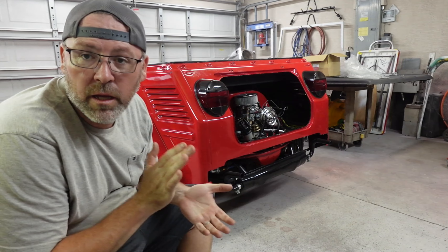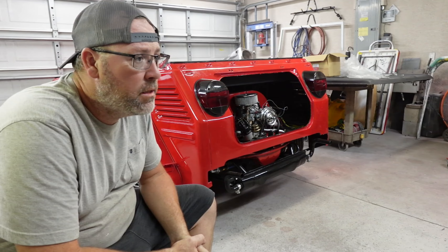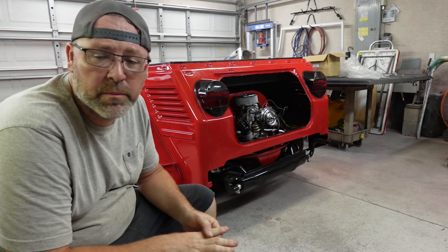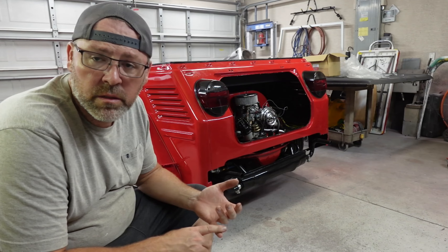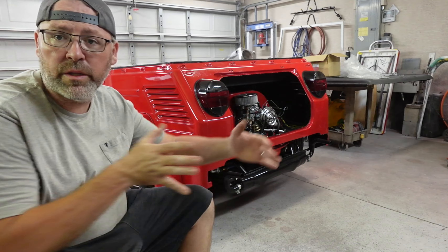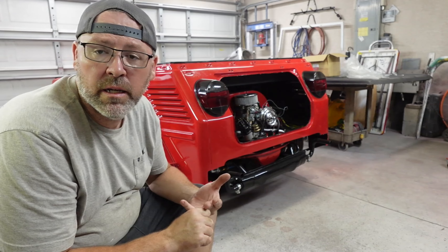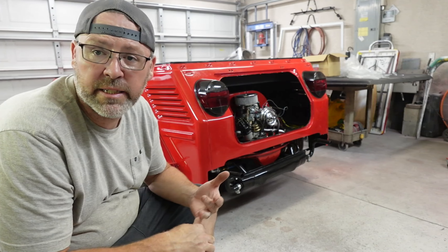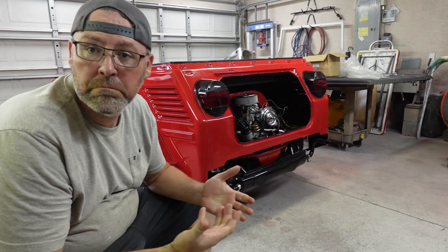A whole bunch of other stuff happened today. I've been talking to Mike all day at ThinkParts.com. We ordered the duck boards — the tight style for the floors and the long style for the rear where they go across. Mahogany, stained to match my steering wheel. He has a guy in Texas that custom makes these, and they swear they can get them to me. So why not?